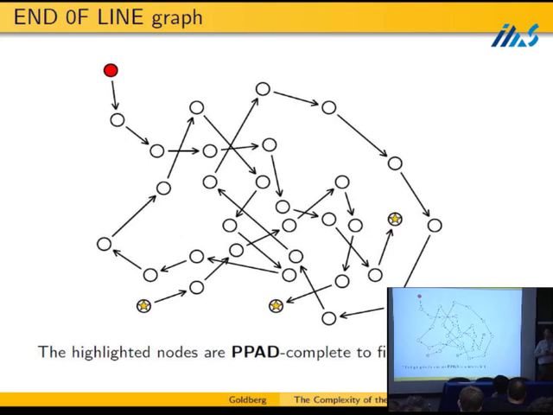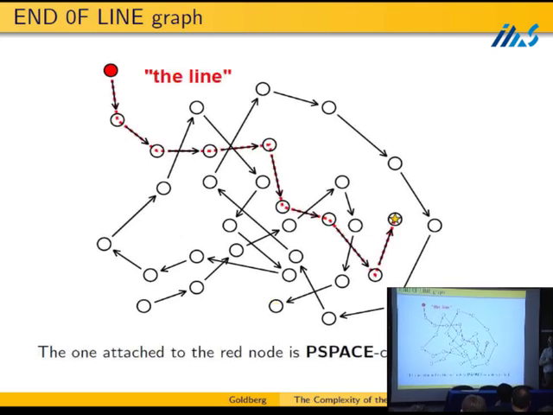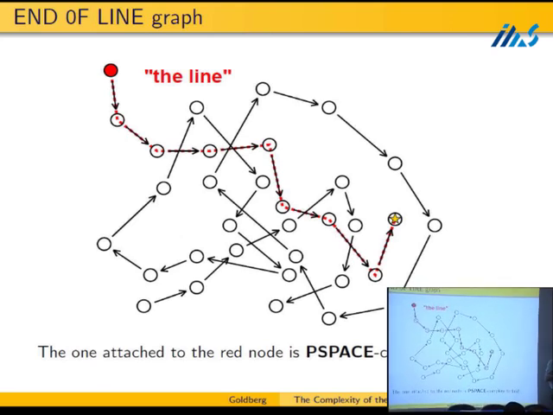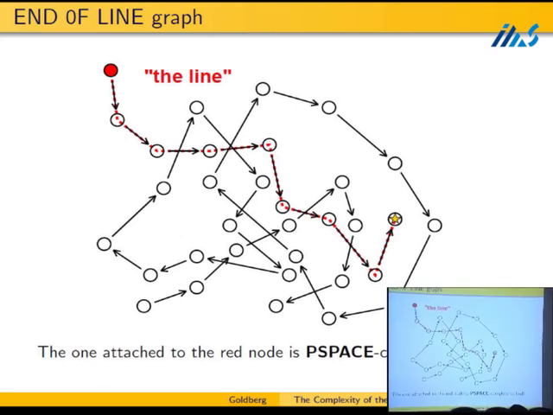Now the problem, which I call something like Other End of This Line, is to find the point that lies at the end of the line identified by the starting point that we were given for free, which is to say this unique point here, the one at the end of the red line that I've indicated on my diagram. This is PSPACE-complete to find, in fact.